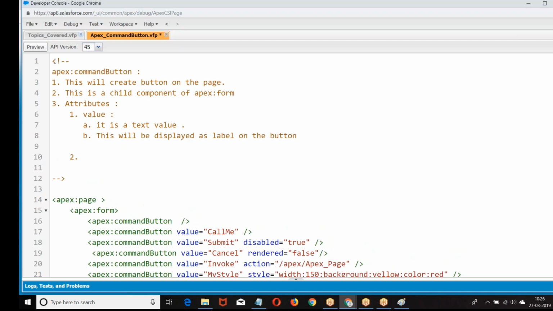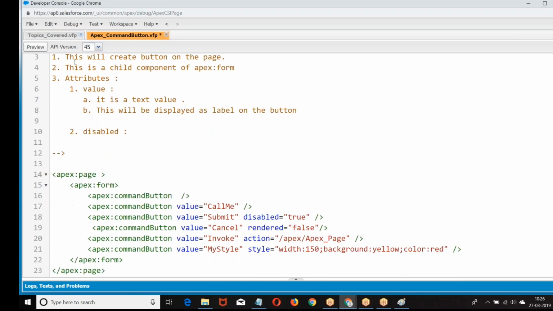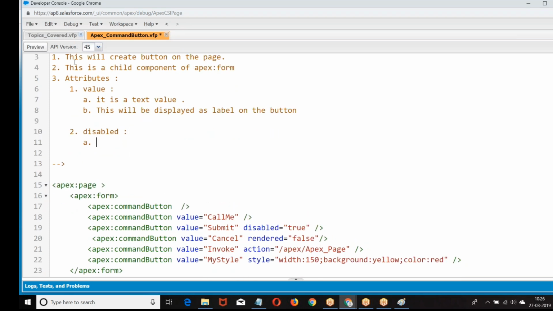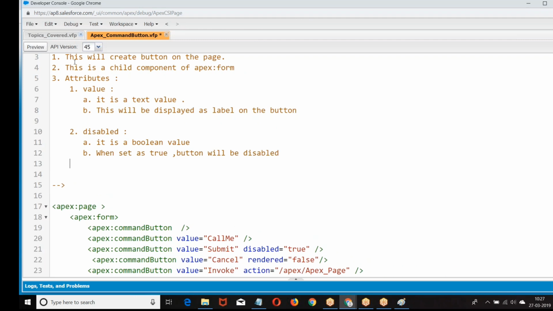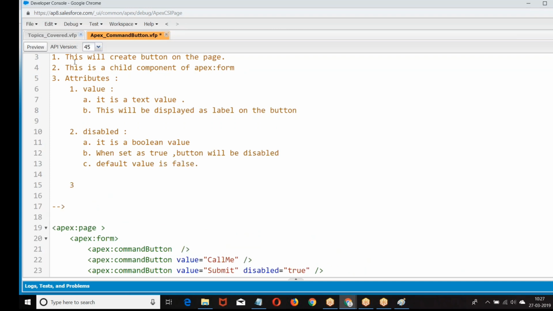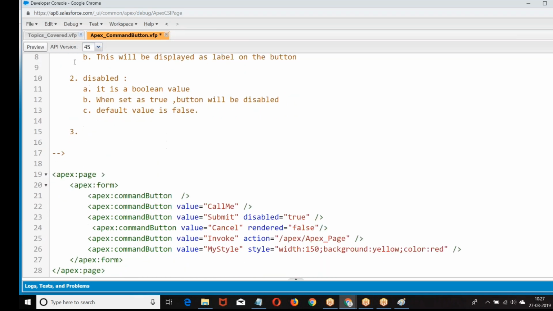Next, what is the next one we have? Disabled. It is a Boolean value. When set as true, the button will be disabled. Default value is false.